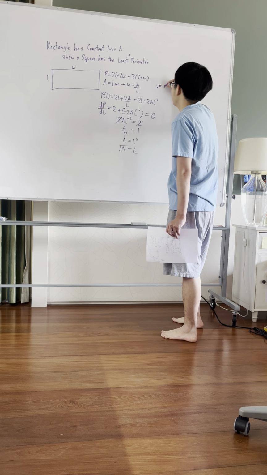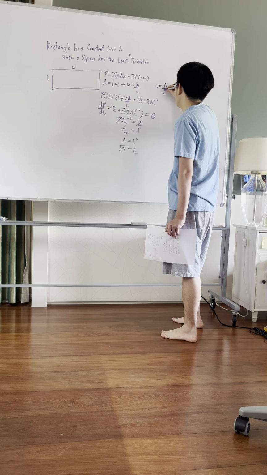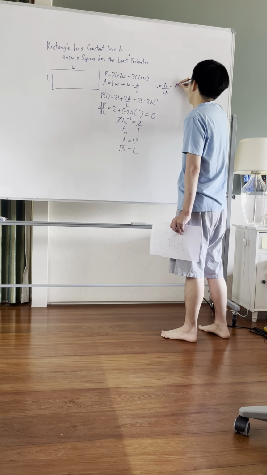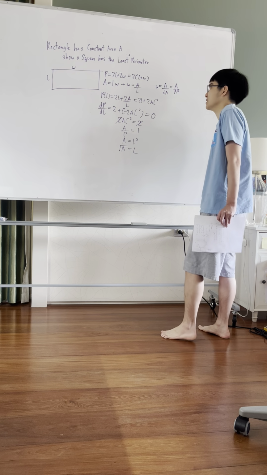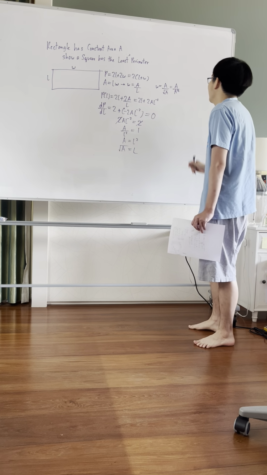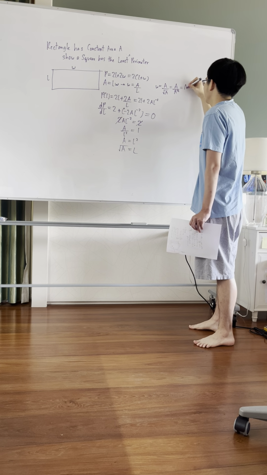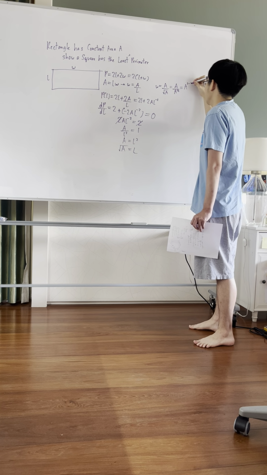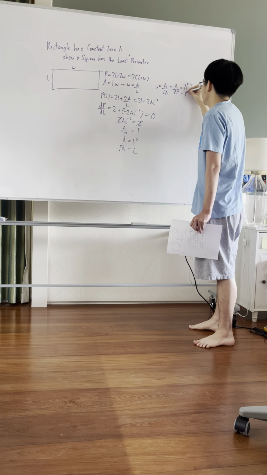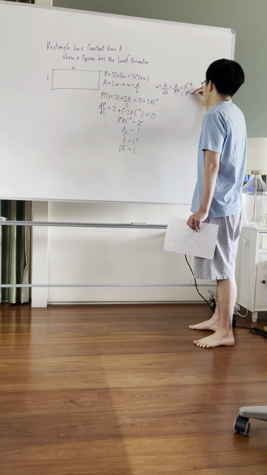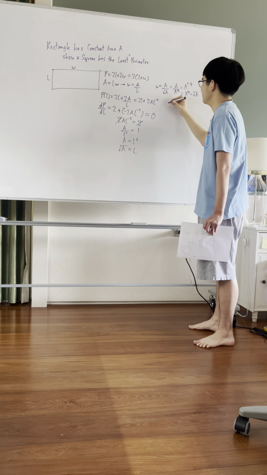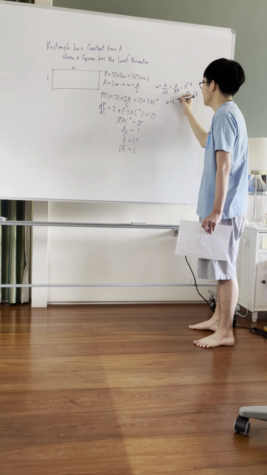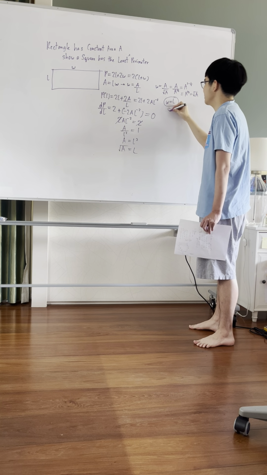So W equals A over square root of A, which is the same thing as A over A to the 1/2. This is where the square root notation comes in, turn it into a rational exponent. And now we just apply the law of exponents. If you divide by the same base, then you subtract the exponents. So then this just becomes A to the 1/2, or square root of A. And once again, we've shown that the width does indeed equal the length. So we do have the square.